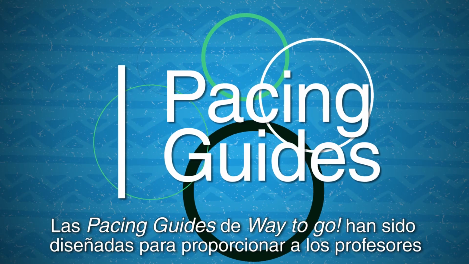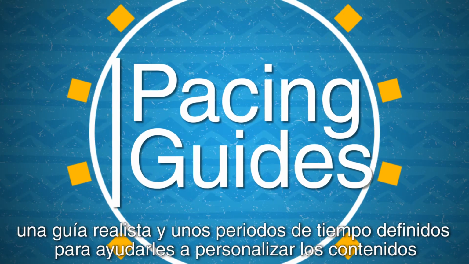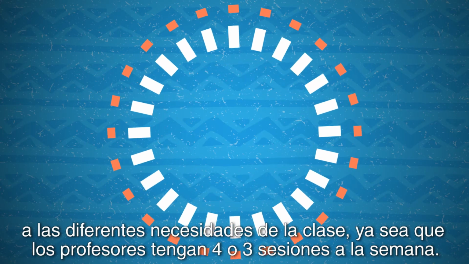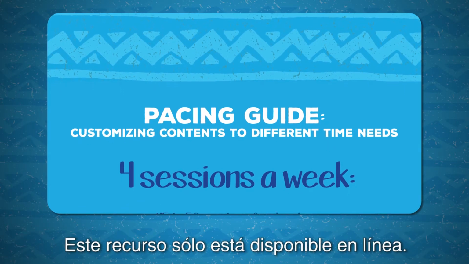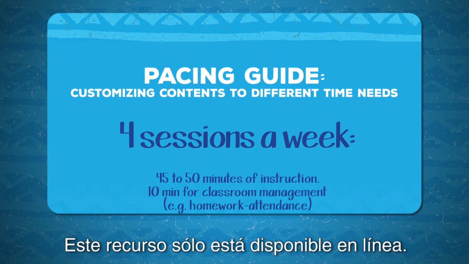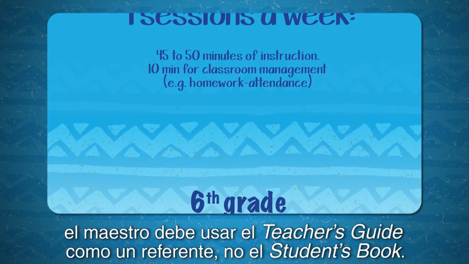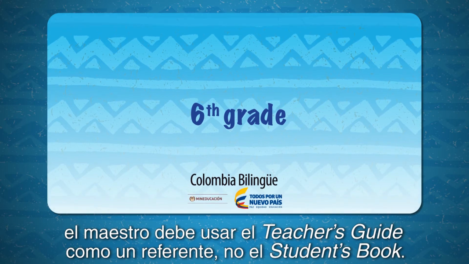Pacing Guides. The Pacing Guides of the Way to Go series have been designed to provide teachers with a realistic guide and timeframe to help them customize content to different class time needs, whether teachers have 3 or 4 sessions a week. This resource is only available online. To have a full understanding of the way the guide works, the teacher should use the teacher's guide as a referent, not the student's book.